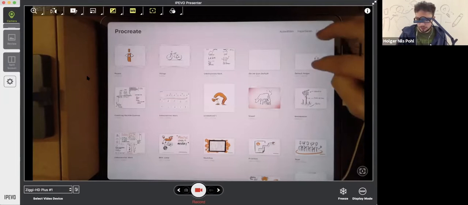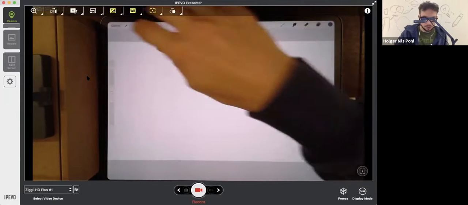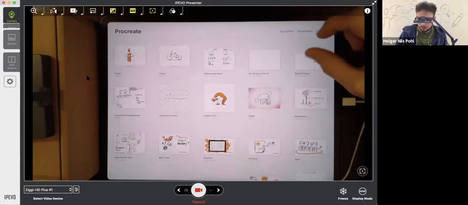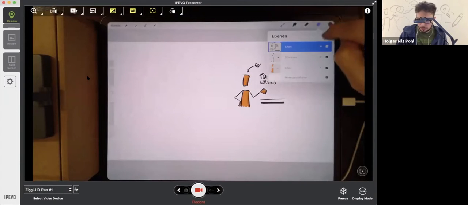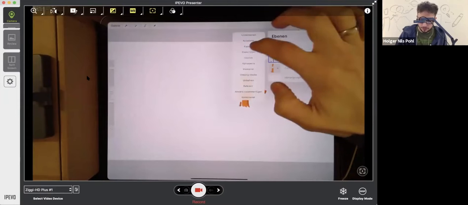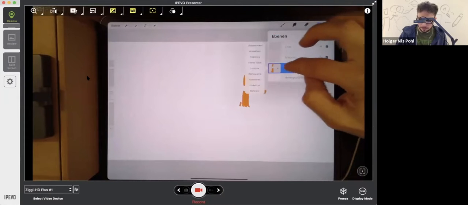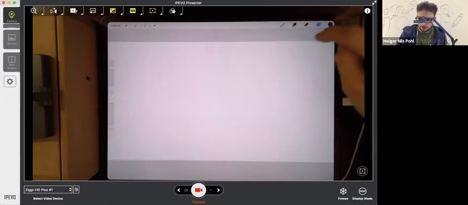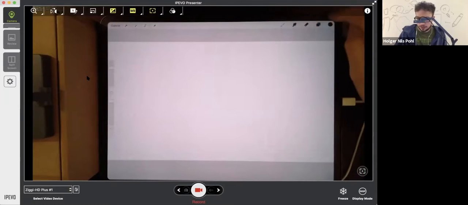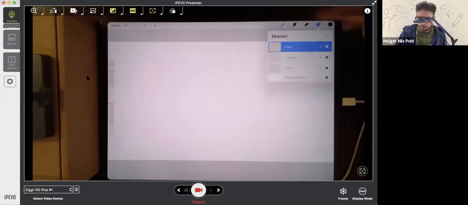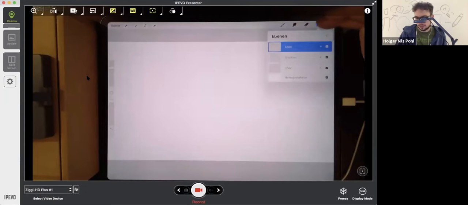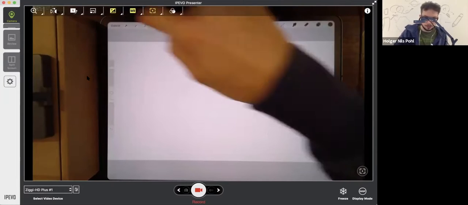But I'm using a workaround. Basically, I have created this default here, which normally should not contain content, so let's get rid of this. I created this drawing, which has lines, shadows, and colors. Shadows is prepared with 24%, and I have my brush activated.